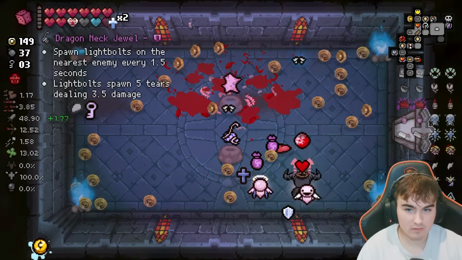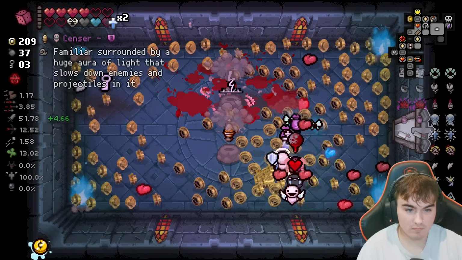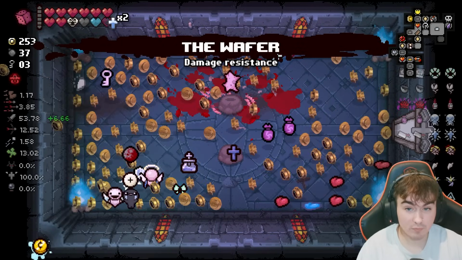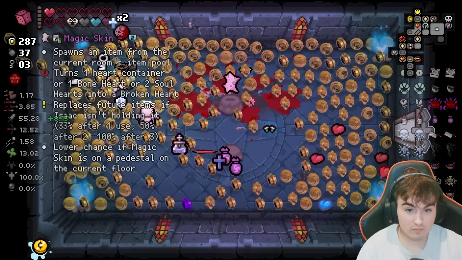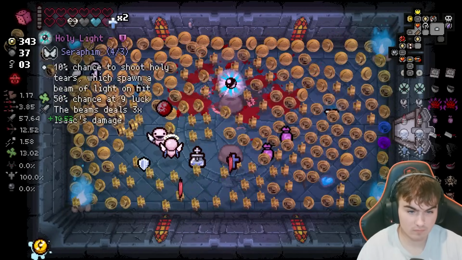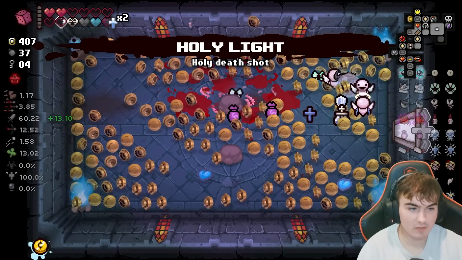Anything we want here? I don't think so. I don't think so. Nope. I don't think so. Wafer's pretty good. Pretty damn good. Okay, let's pick up some HP so we can keep rolling. Rolling. Do we care about Holy Light? I guess so. That's a relatively good item, I would say.